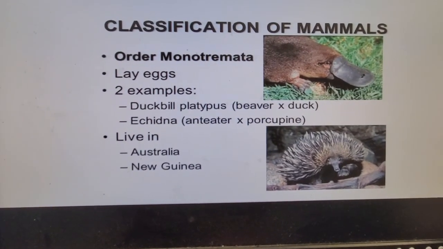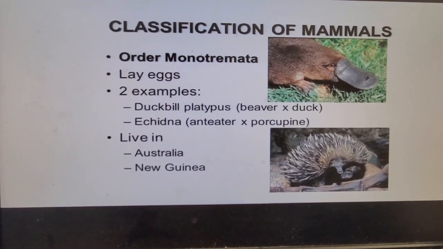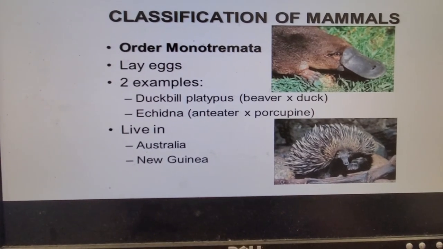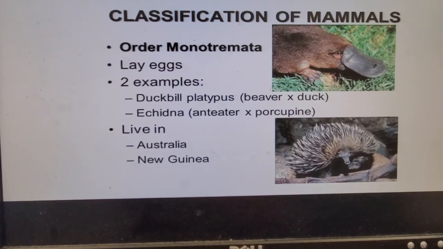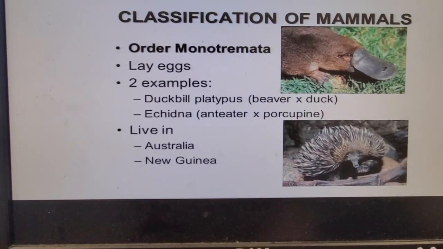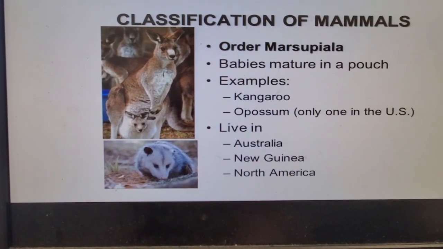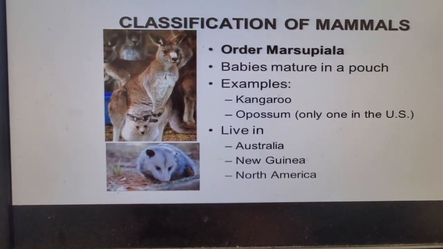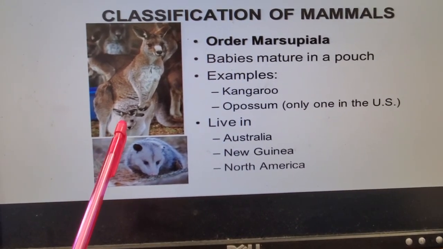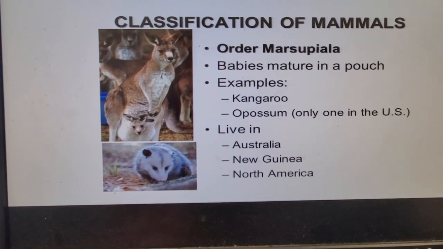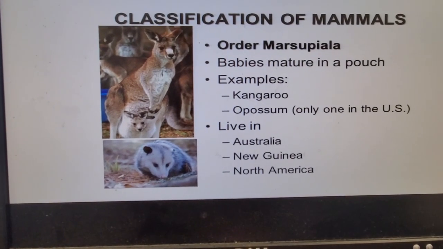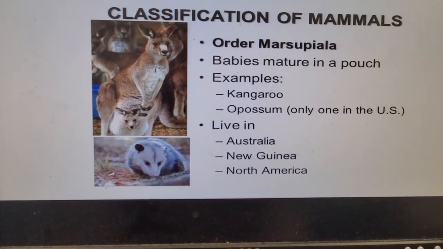Monotremes include animals like a platypus, porcupine, and anteaters — they actually lay eggs in a nest, and once the young are born, the mother produces milk and feeds them still in the nest. Go ahead and look up some of these on Google or YouTube — it's really cool to see how they hatch and how they care for their young. Marsupials like kangaroos and possums have a pouch. The baby kangaroo is called a joey, and interestingly the mom can be pregnant with a new baby while also having a joey at the exact same time. They produce milk inside the pouch and the baby survives off those mammary glands.